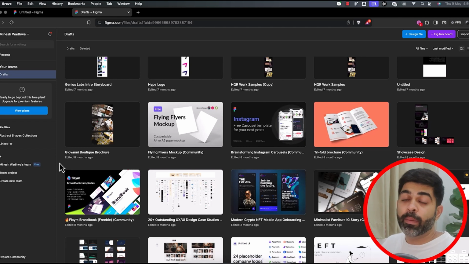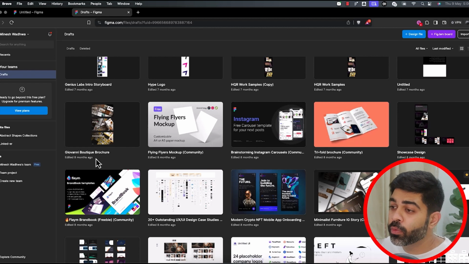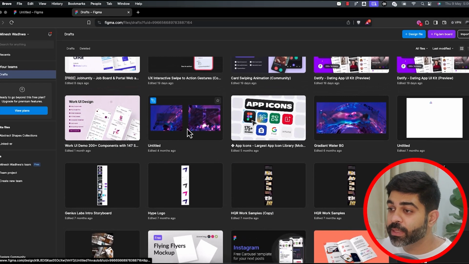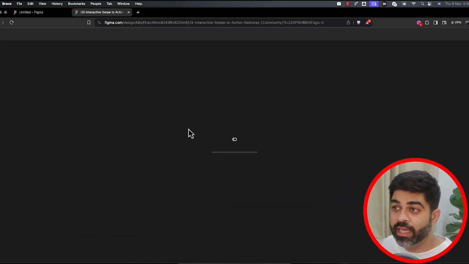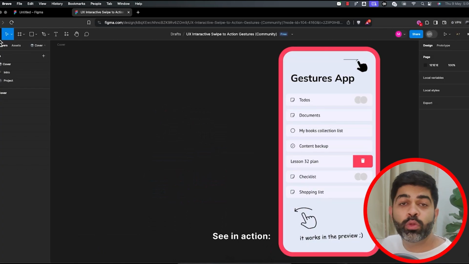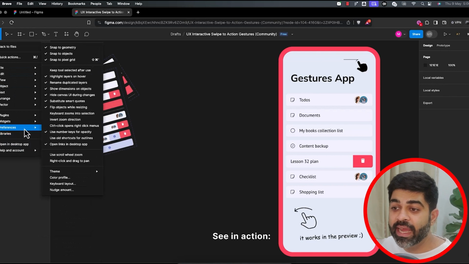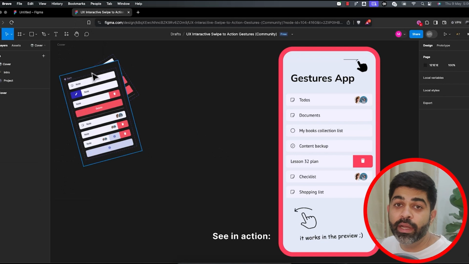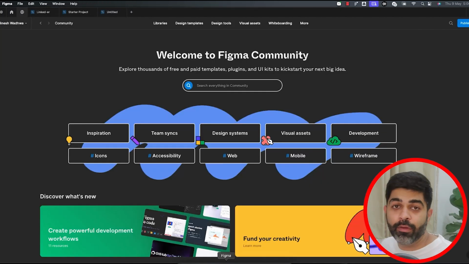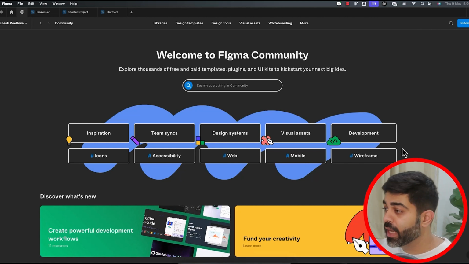So if you're using the browser for browsing and then the Figma app for designing, you might want to do something like this. When you open up one of these projects, you can go to the Figma button and select open in desktop app, or you can right click, go to preferences and make sure that open link in desktop app is selected. Well, that works very well because every time that I browse something from the community, it directly opens up in my Figma app over here. That saves a lot of time between jumping different things, right?